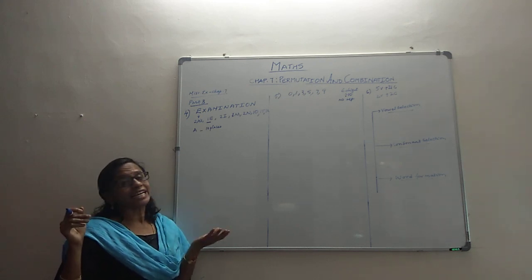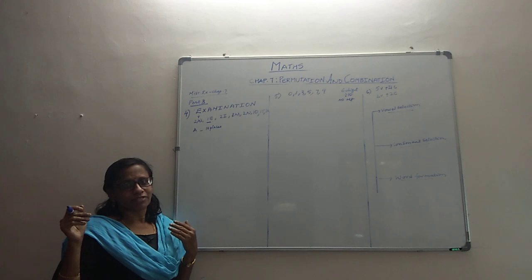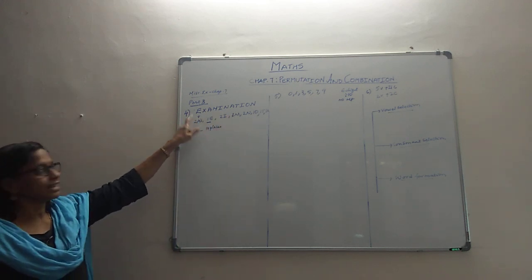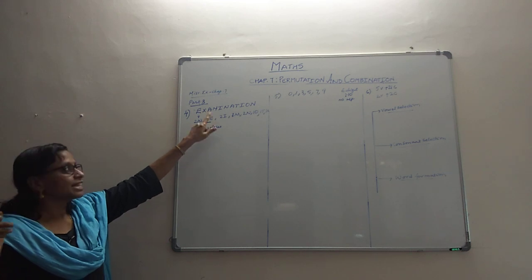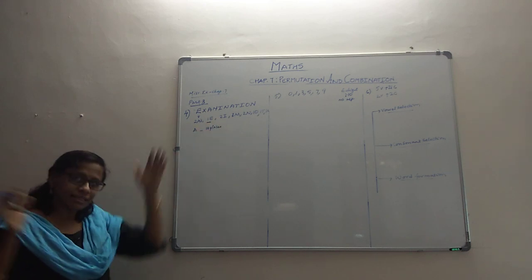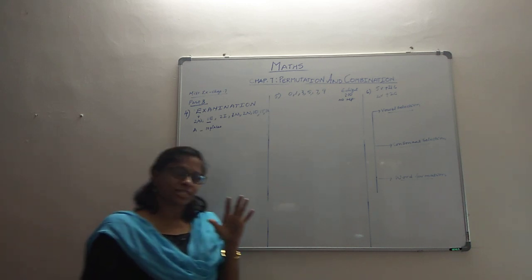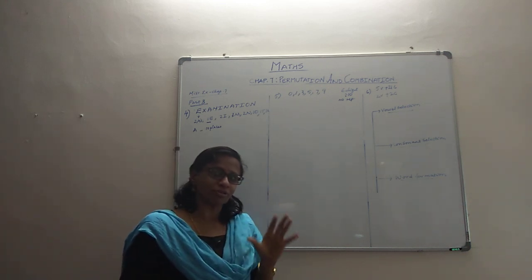Suppose they ask about a later alphabet, like M. Then find all the words starting with A, then all the words starting with E, then all the words starting with I, and add them together. You will get the total number of words. So this is a standard question, this dictionary problem. This is how you do it.